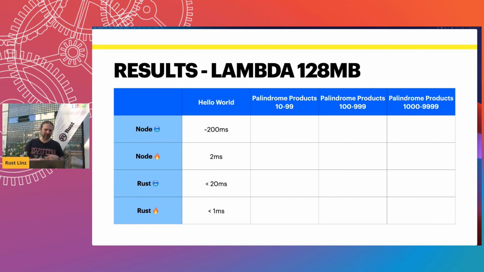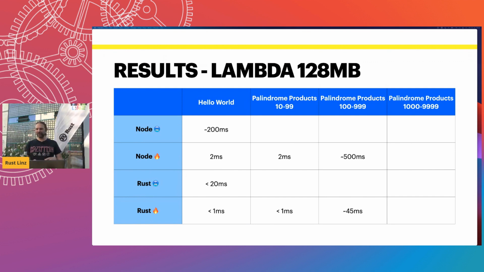If I'm calculating palindrome products from 10 to 99, node takes for reruns, so I'm leaving out the cold starts because it's usually in the same ballpark as the Hello World. It's a very small program, so you don't have to do anything. Reruns are more interesting. And a rerun from 10 to 99 also takes 2 milliseconds. And of course in Rust, it takes less than 1 millisecond. Surprise, small numbers are fast, and surprise, Rust is fast. This is not something that you're interested in. What's more interesting is if you crank up the numbers, let's say from 100 to 999. Node takes about 500 milliseconds, and in Rust it just takes 45 milliseconds. So this is really, really fast. This is really, really nice.